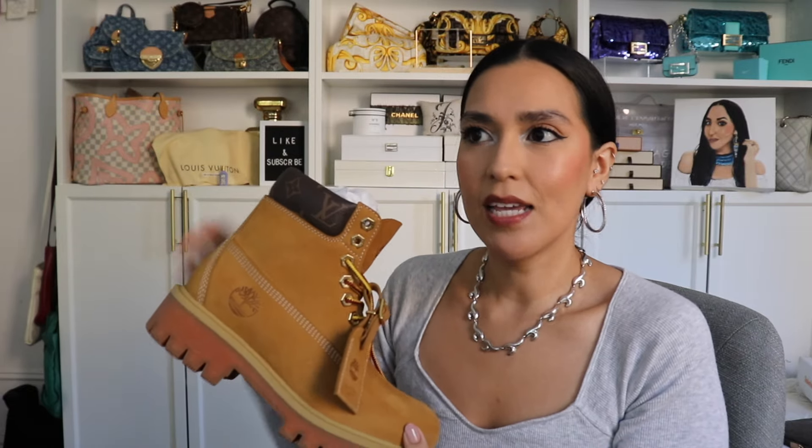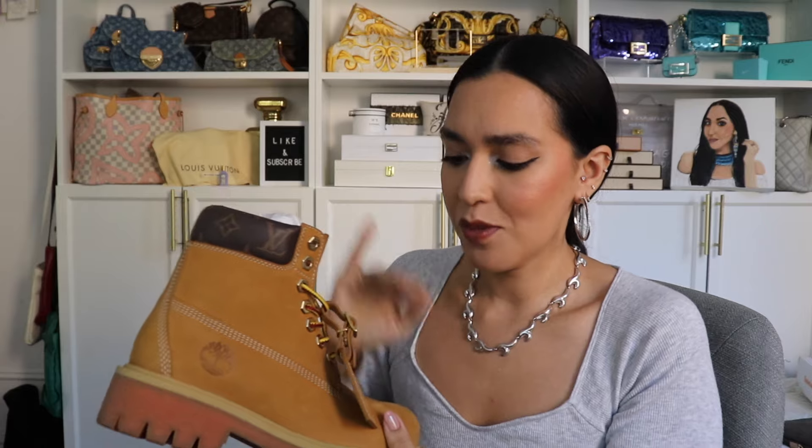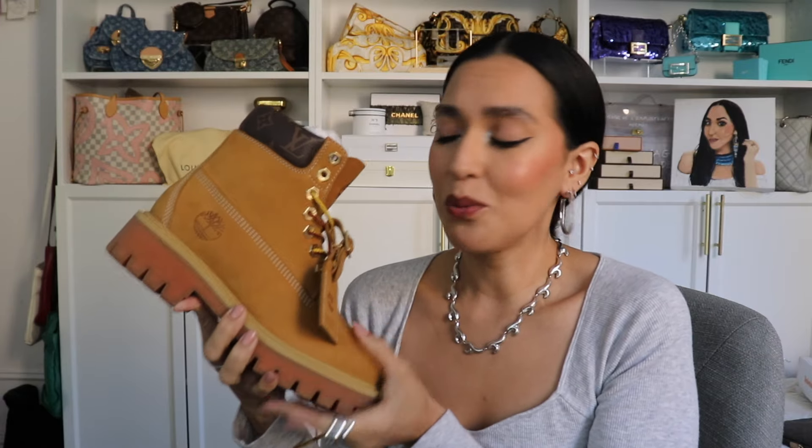They're so cool. And again, I feel like this is going to age really well because no matter how much I scuff them up and get them dirty, I feel like this canvas is going to last a lot more than those LV imprints on the other style. If you wanted them in black, much easier to get — my sales associate kept asking me, do you want them in black? And I said no because I have those in black. I didn't want to have two pairs of black. So this color is just the one I wanted and I love them so much.